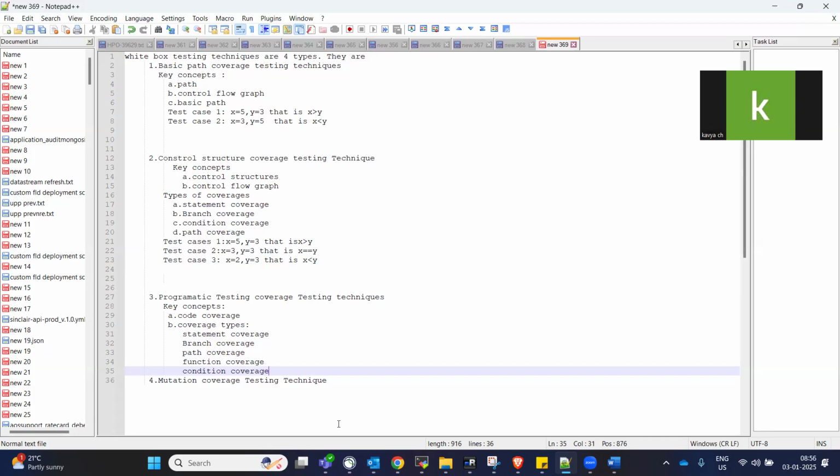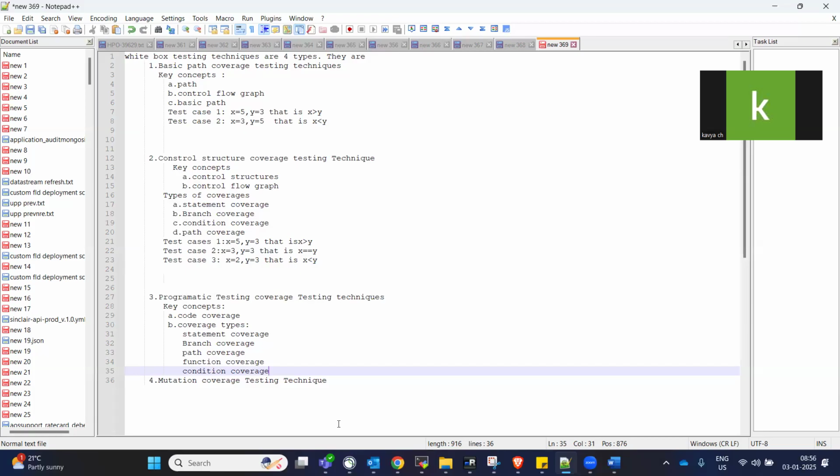Third disadvantage is focus on quantity over quality. Sometimes achieving high coverage numbers can lead developers to focus on covering lines of code rather than testing meaningful scenarios.